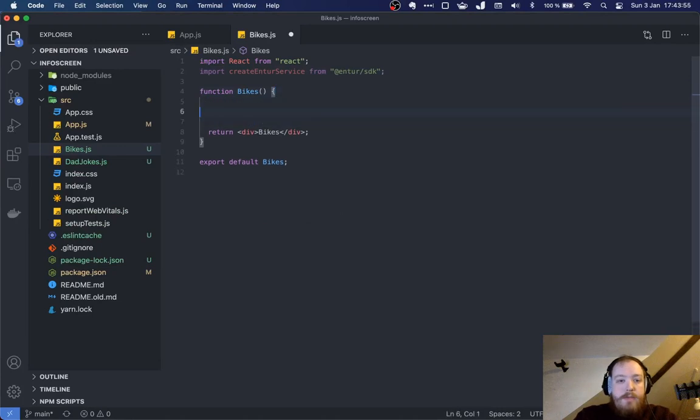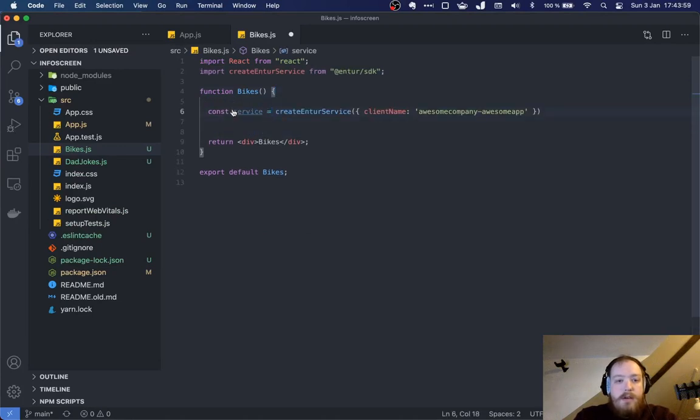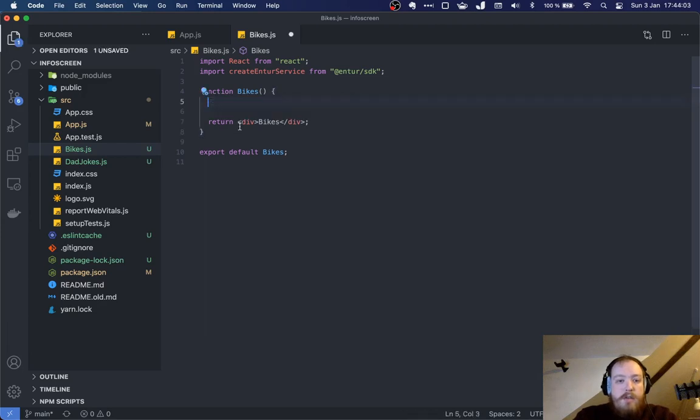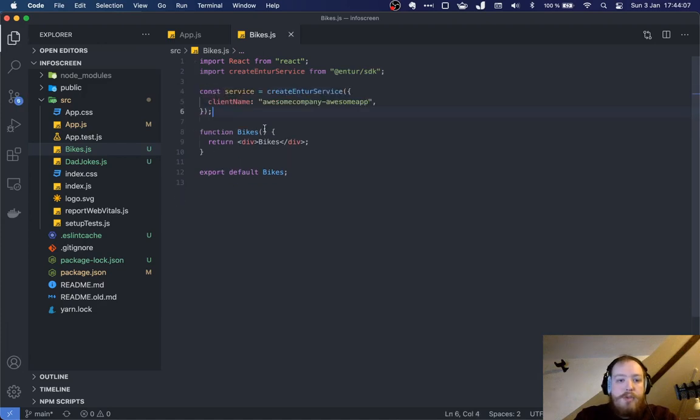and put that in here. So we need this service. We can put it in here inside our function. Actually, we need to put it outside of our component. Basically, we're putting it outside because this thing re-renders all the time. It's called many times in the lifetime, and we don't really need that. We just want this service to exist one time.